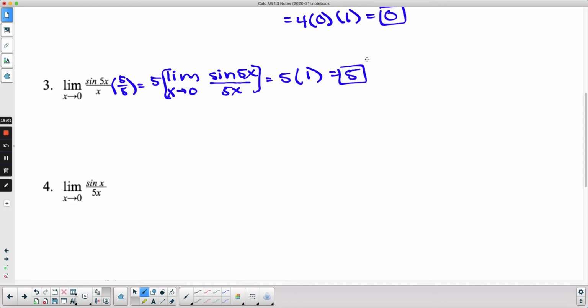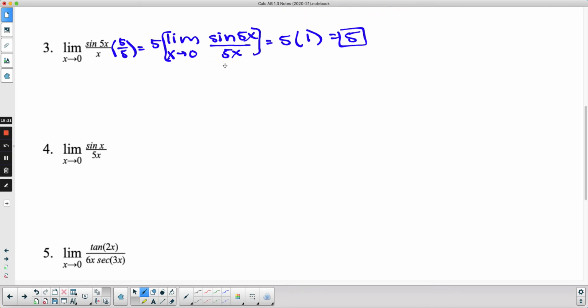And innately, you can look at that and think, well, yeah, that would make sense because these are both 5s. That would make sense, right? Instead of just being 1, the stuff inside is 5 times bigger, so it should be 5. But it's helpful to show the work so you understand why it's doing that.